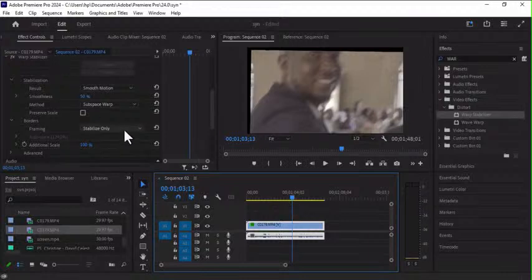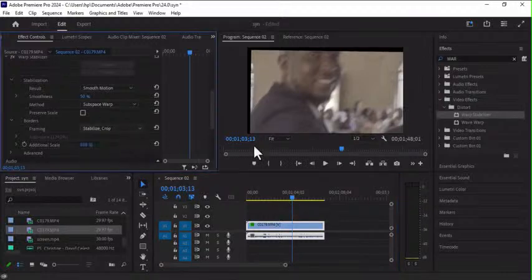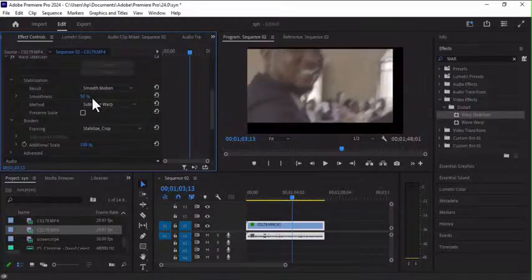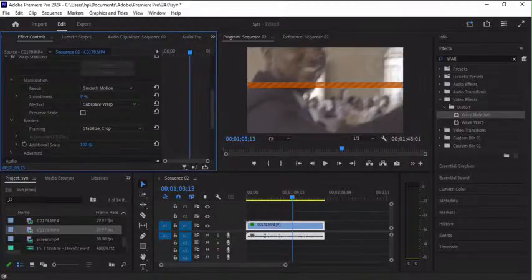I think that will save us a lot of things. So it's going to stabilize again. This smoothness by default is at 50, so you could also reduce it, maybe between 10, 20, 30, to see which one does better for you.